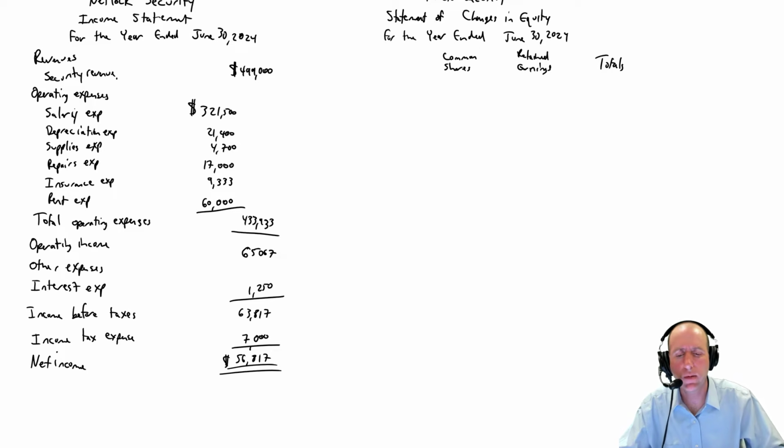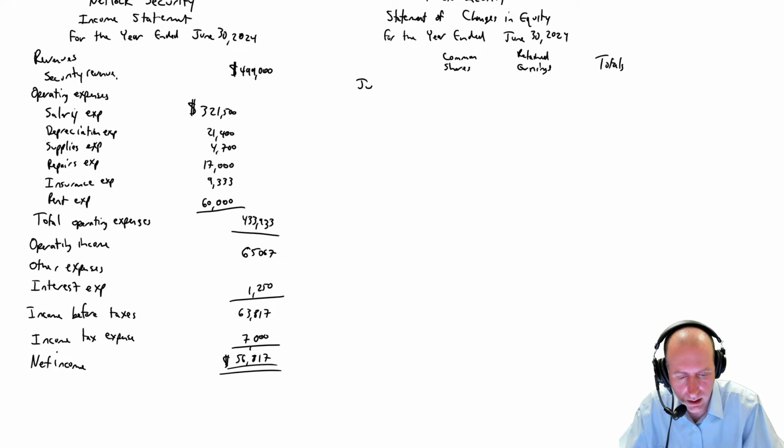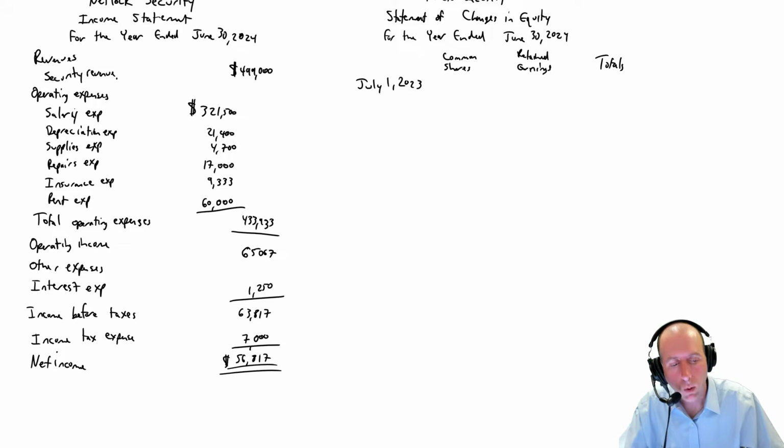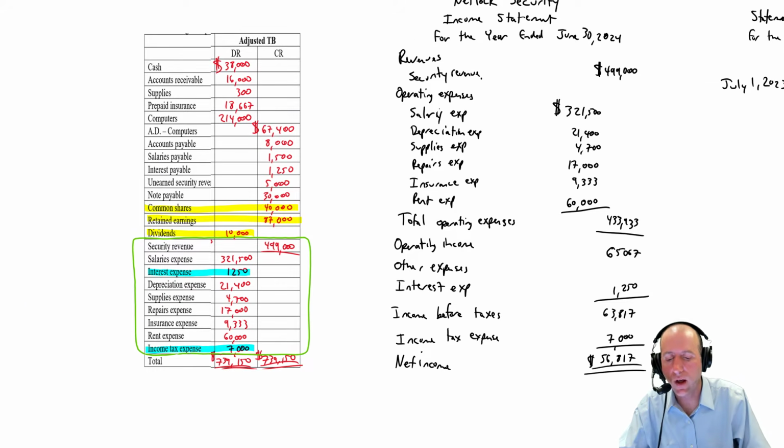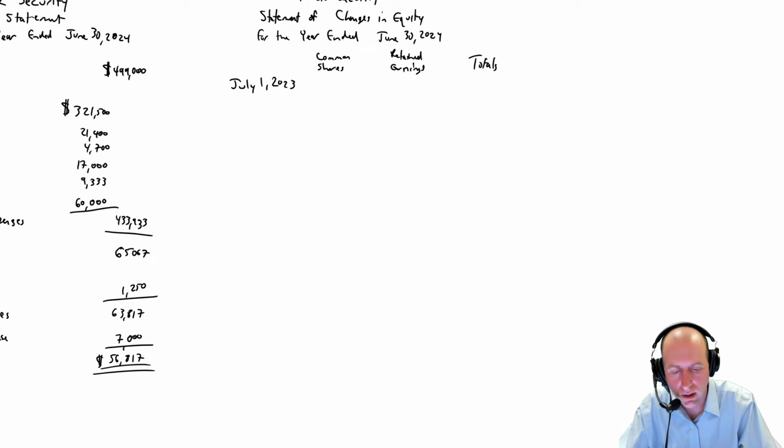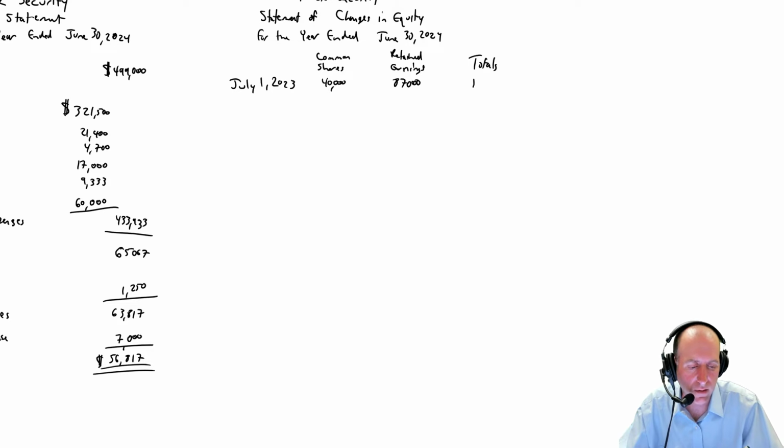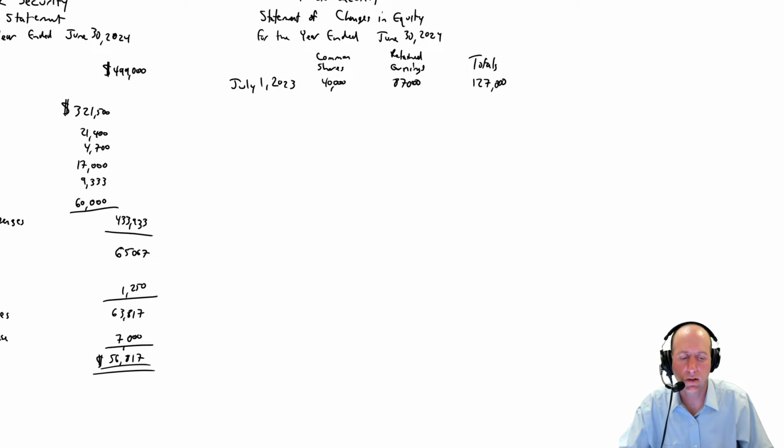And then we say, how did these accounts change? So what was the beginning of the year? If the end of the year was June 30th, the beginning of the year was, I can't do the math in my head, July 1st, 2023. We are making a bit of an assumption that these balances are July 1st, 2023 balances. Reasonable assumption in the absence of any other information. So we'll take our common shares of 40 and our retained earnings of 87. 40,087. We could double check that ourselves, but normally a bookkeeper is not going to enter in any transactions that hit common shares or retained earnings. Maybe if there's common shares issued, that might be off, but we'd have to look into that.